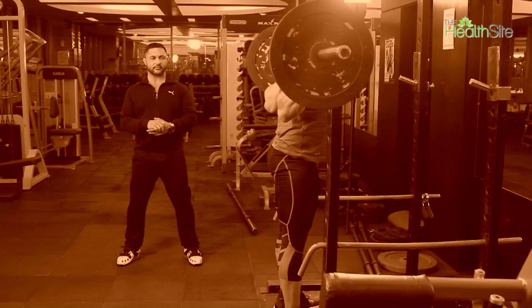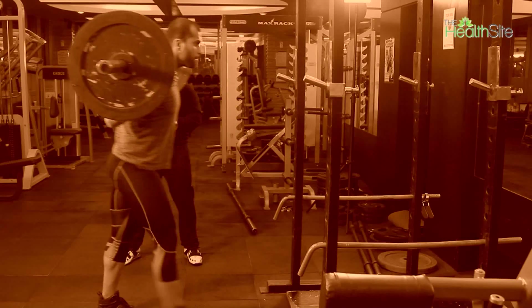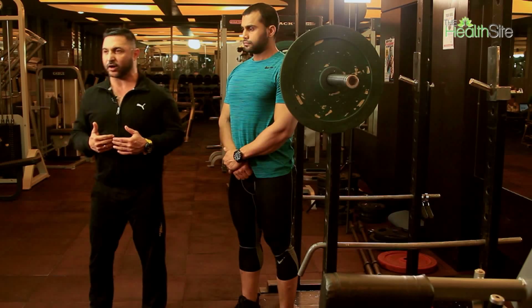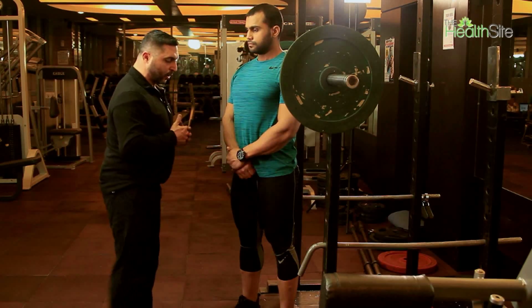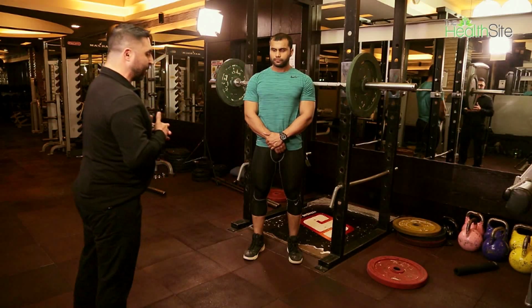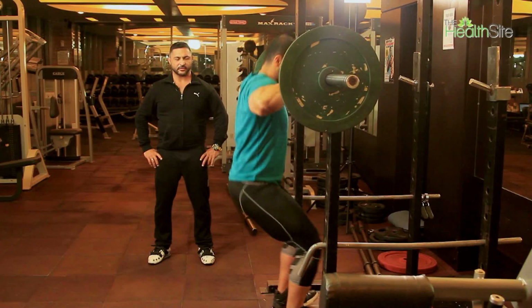You also saw Kamlesh doing a stepwise unracking of the bar. He unracked the bar straight up, cut the inertia there, and then he took 2 steps back. Instead of taking just 1 step back like in a squat, he took 2 steps back because the lunge is a dynamic movement that actually moves forward and backwards, and hence he needed that space away from the rack. That is why you saw Kamlesh doing not just 1 step back, but 1 and then a 2nd step back during his setup.